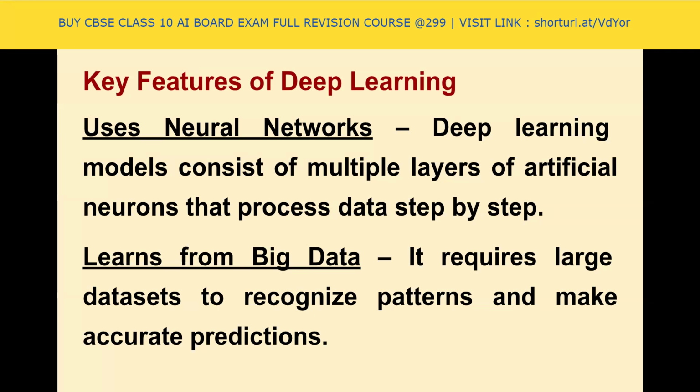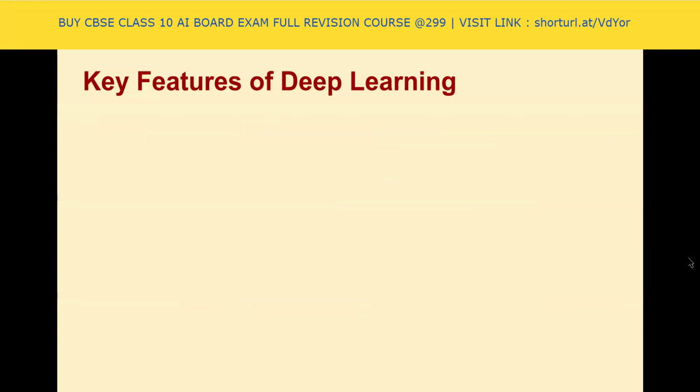Okay, so a neural network is a complex network of artificial neurons which process the data to provide you the results. You can simply understand it this way: instead of using a single algorithm, multiple algorithms are working together to give you the result. And obviously it learns from big data because it is not meant only for a smaller amount of data but a huge amount of data, which generally comes from the internet. So it can give better predictions.